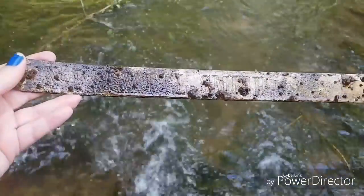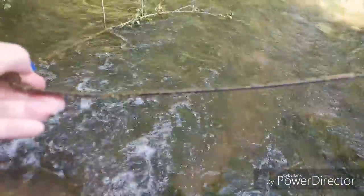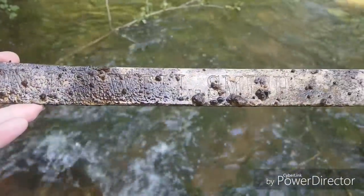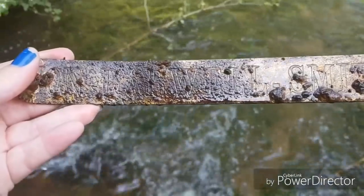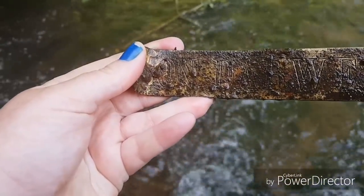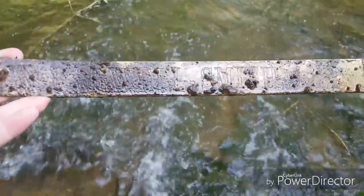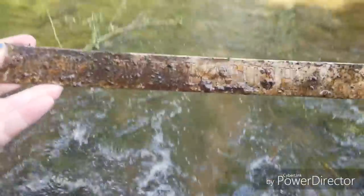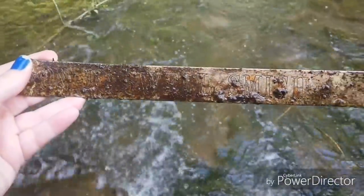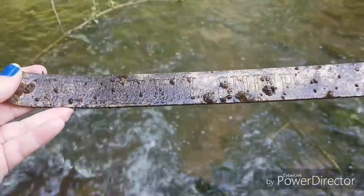So here's an interesting find. Ryan's just picked up this piece of metal, and normally we wouldn't really think anything of it, except if you look closely, it has actually got a name on it, or the remains of a name. So I think it's a surname. I think that says Darwell Smith, double-barrelled, and you can just see under my finger there what must be the end of a first name or something. So I've got no idea what it was or why it would have someone's name on it. Was it a sort of sign above the door or something? So let me know if you've seen anything like it, if you know what it is, and then once I know what it is, I might have a good go at trying to identify.